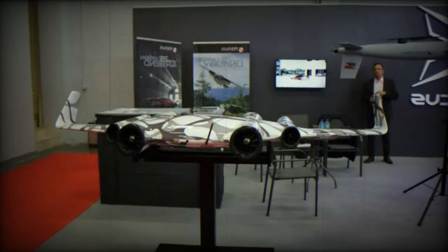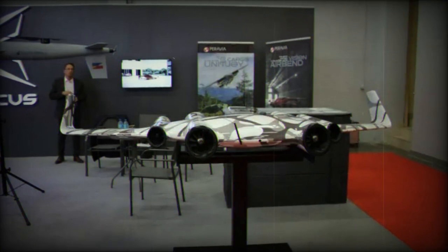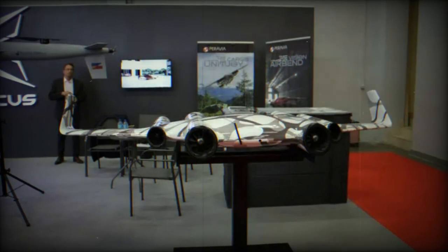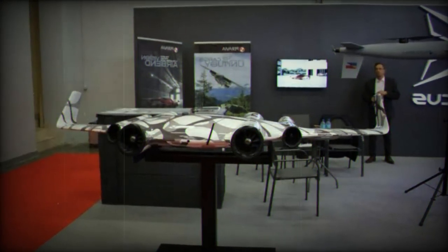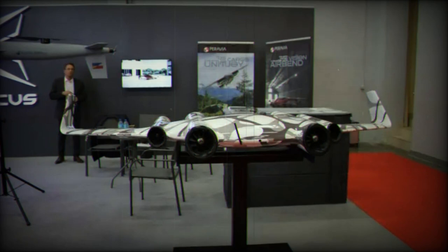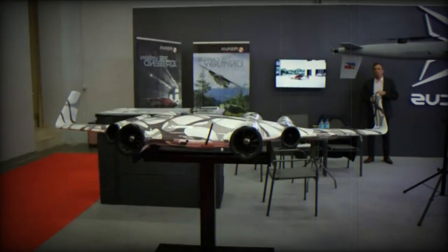The Paravia 6U Spectre features six drive units of different diameters fitted into the flying wing, with dimensions of 1,676 millimeters in length, 2,900 millimeters in wingspan, and a total height of 346 millimeters. Its fuselage height is 270 millimeters, and it can achieve a maximum takeoff weight (MTOW) of 57 kilograms. The upward thrust it generates is 970 N, allowing it to reach velocities exceeding 200 kilometers per hour, and it has a payload capacity of 22 kilograms.